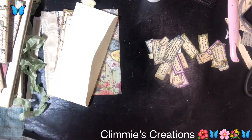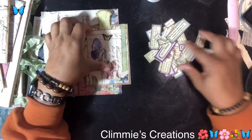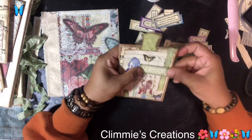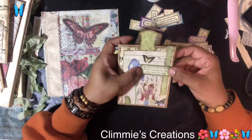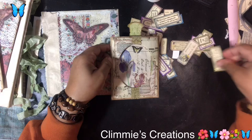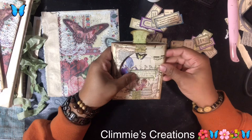And I need to come up with, like I said, something to house them in an ephemera folder. So let's grab something here that's going to be too big. Oh, and that would have been, hold on. That would be perfect, but will it show? This one says, spring is a time to start afresh, out with the old and in with the new. We all know that saying. What will that look like through that window? Can I go there? I'm not necessarily sure about that.